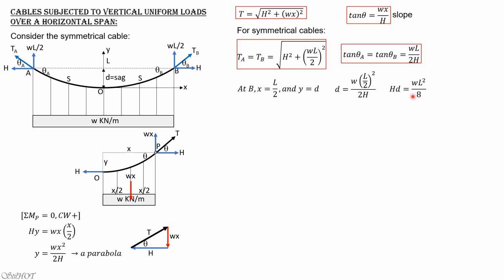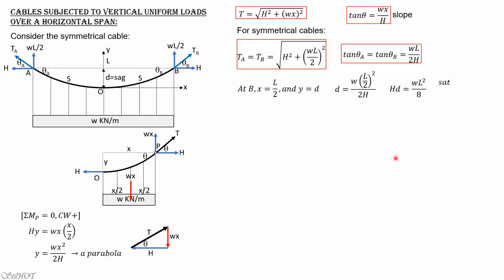Remember, the general cable theorem states that the product of the horizontal component of tension and the vertical distance of any point on the cable, in this case point O, from the imaginary chord, which is D, is equal to the moment at the same point, which is O, or the center of the beam, loaded with the same loading, which is uniform load W. So I hope that you know that the maximum moment in a simply supported, symmetrical beam loaded with uniform load across the entire span is WL squared over 8. So that's it. Actually, this is the general cable theorem. So I hope you won't find trouble in remembering this relationship.